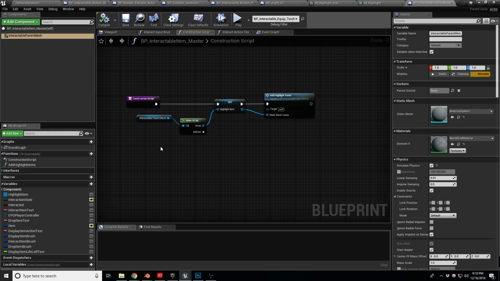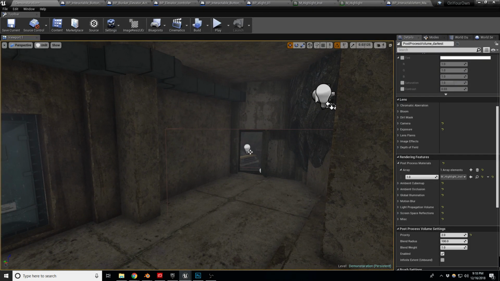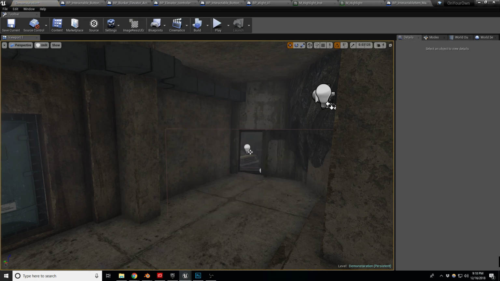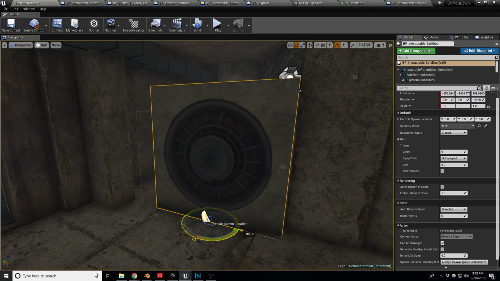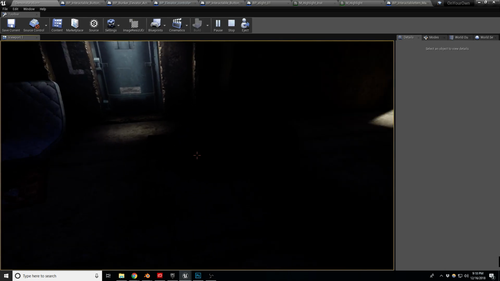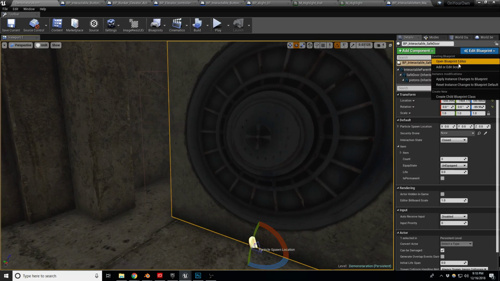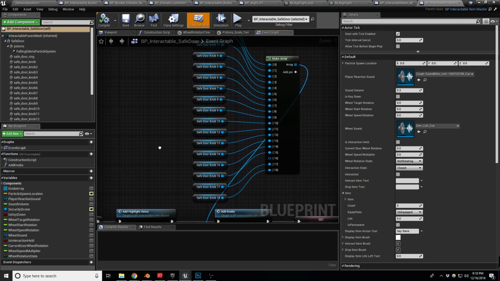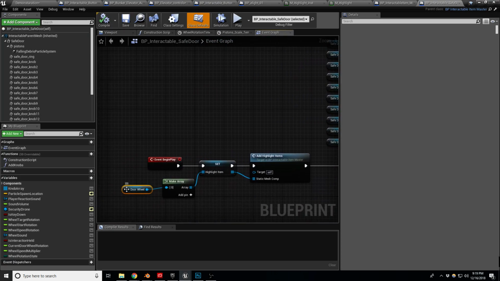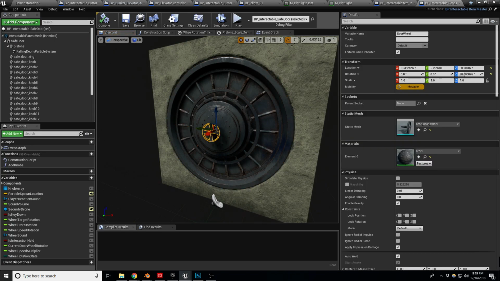On construction script, I'm adding all the items to this highlight items array, because I have, for example, a bunker door that I've made. You've probably seen it. It's kind of old. Let me find that. Okay, it's this one here. So this door has a different item, which is the door wheel. In this case, I've added the door wheel as the item to that highlight items array.